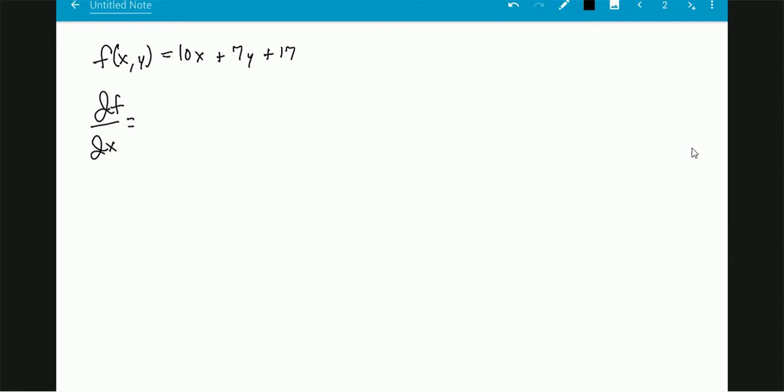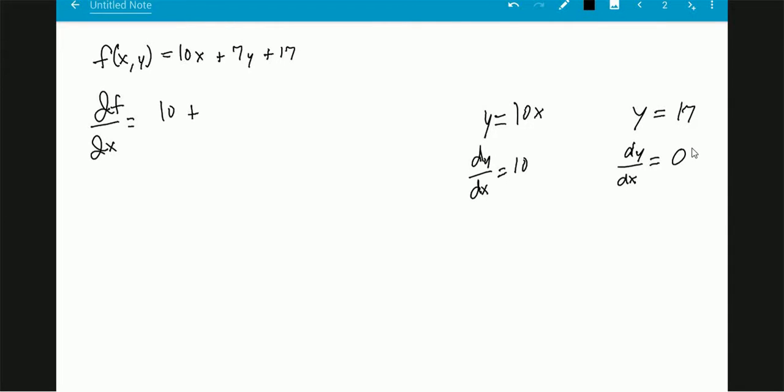So all I would ask you to do here is think about these 3 terms separately. If this were Cal 1, and you had a function y equal 10x, and we said take the derivative, well, dy dx would be 10. Okay. If you had 17, I'm skipping over the 7y for a second. If you had 17 and you were asked to take a derivative in Cal 1, well, we know the derivative of any number is 0. Go ahead and put that.